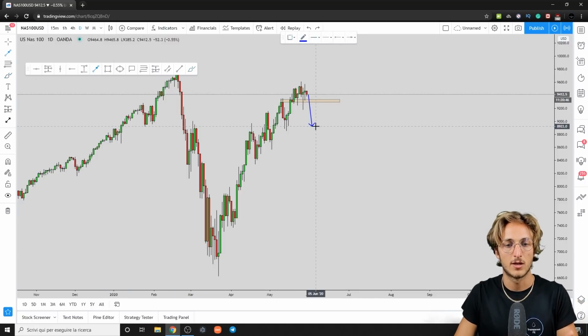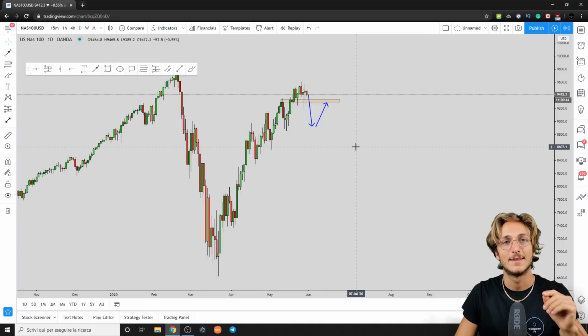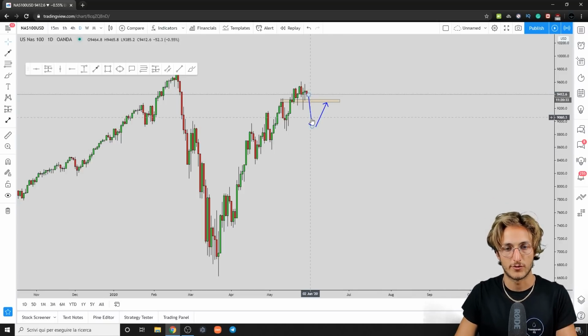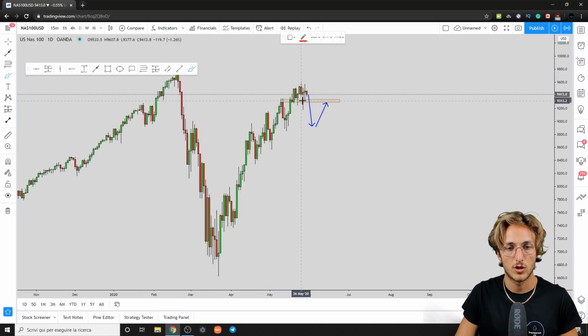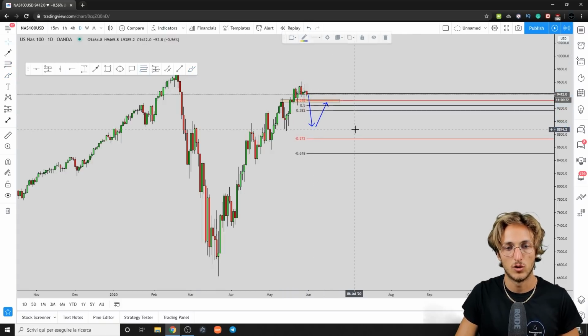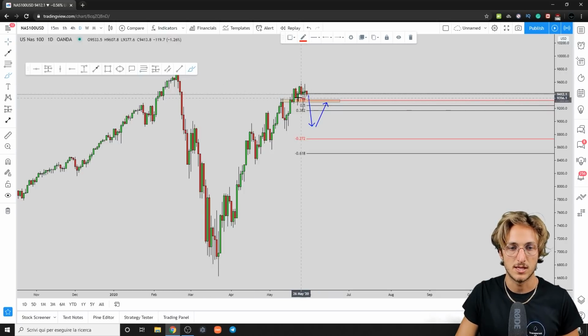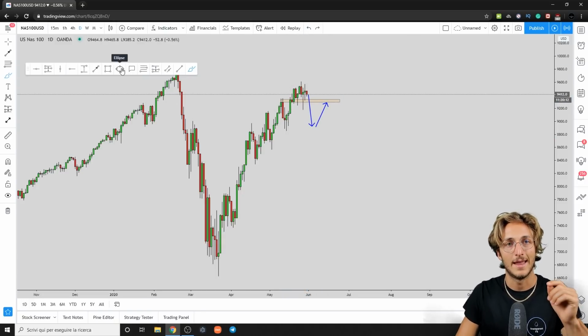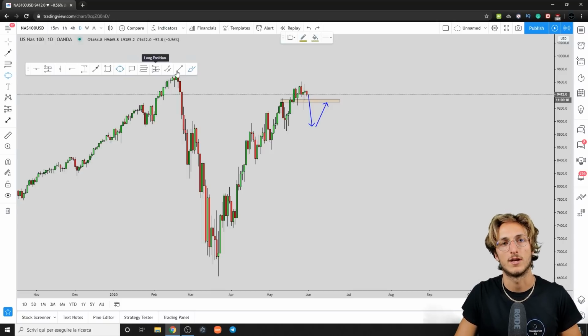And after the break, on the retest of this area, that is where you will have the best probabilities and best risk to reward for a possible opportunity. And as you know, trading is all about probabilities and risk to reward. So after the break to the downside, on the retest, we will have the confluence of the previous support that will be then turned resistance. We will have the confluence of the Fibonacci taken from the high to the low of the impulse. It would be great to see the 0.618 Fibonacci confluence, so the golden ratio, providing even more resistance at this area, and that is where we will be monitoring price action with students.